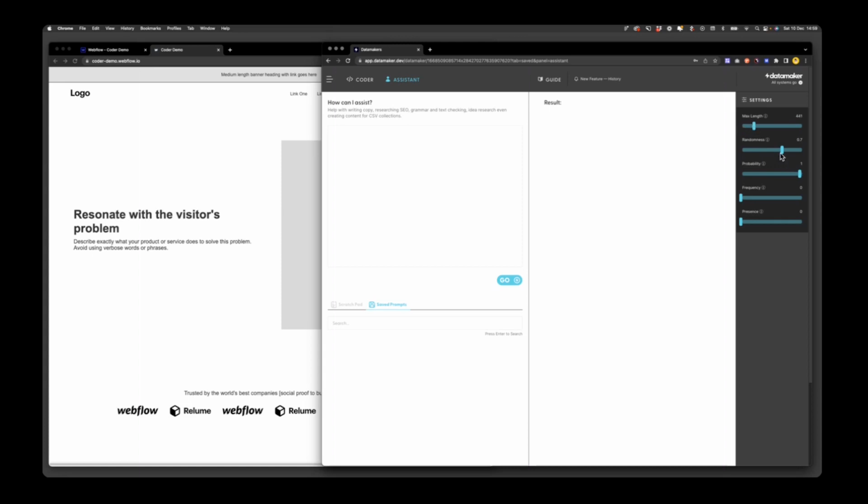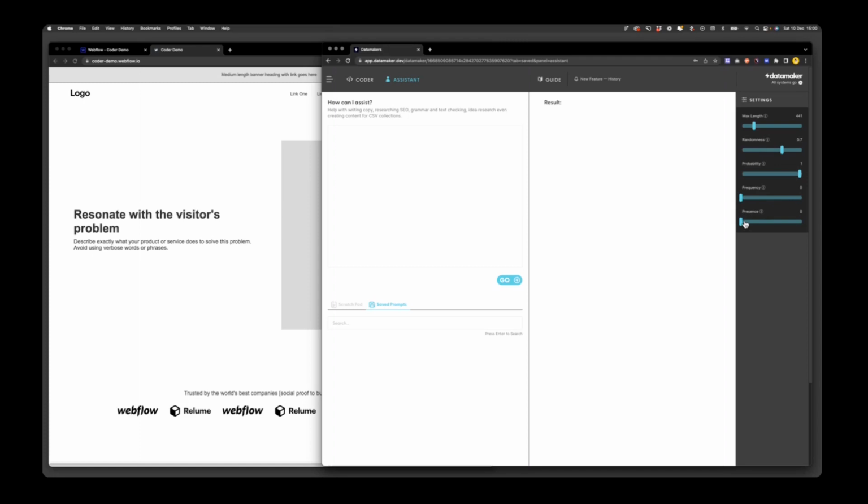Then we've got randomness or creativity. So how risky, how much creativity is going to be in this? And then we've got probability. So those two affect the creativity, or is this going to match exactly what you've requested? Or are you going to give the AI a little bit of freedom to make some choices? And then the frequency, how frequent do you want words to be in the content that you want?